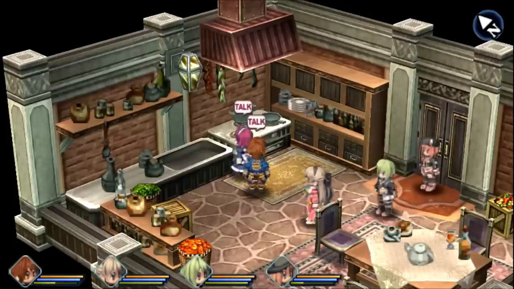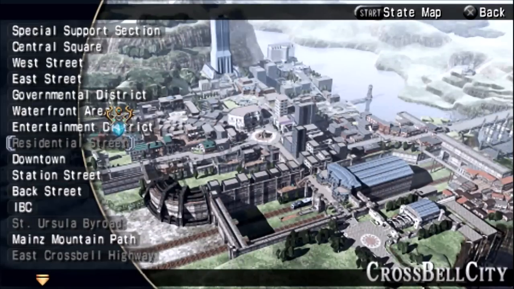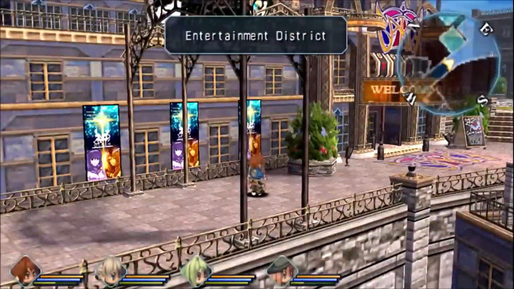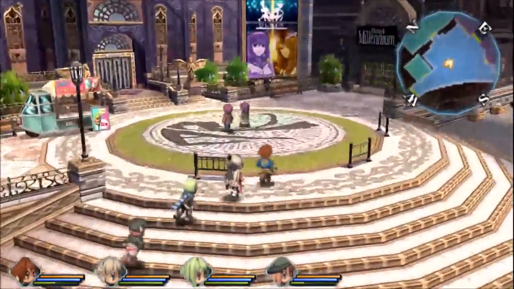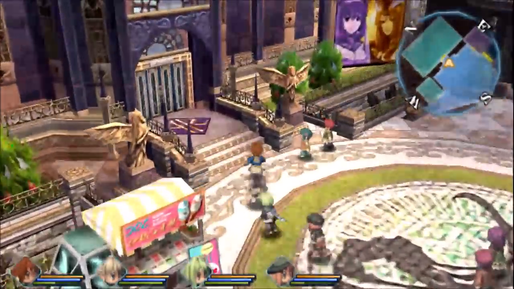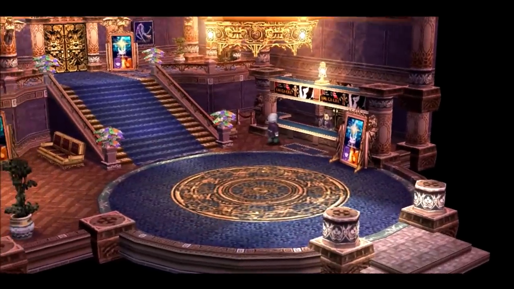Oh. Okay, let's see, from here... Oh, we can't actually warp inside of a house? That's very unfortunate. Oh well, next place I want to go to is the Entertainment District. There we are. That's the casino, you can go in there and gamble if you want to. I really don't care about all that, but I do want to go inside of the theater and see how Ilya and Rixia are doing. See what's going on.